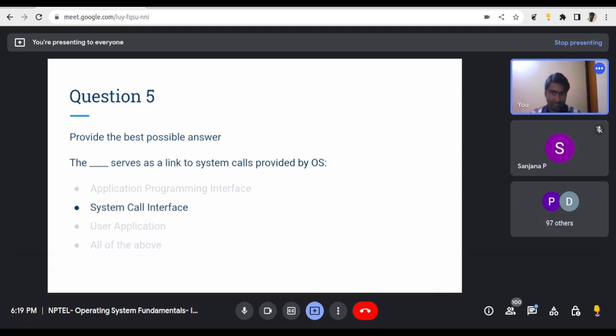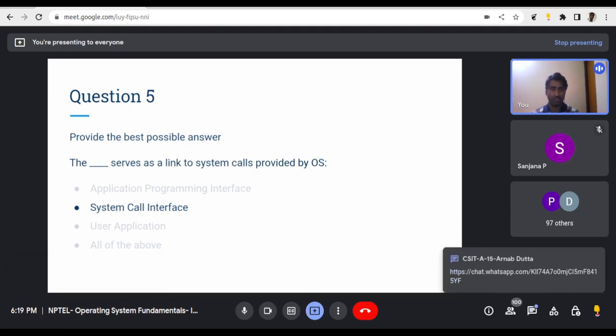So whenever we ask, there are certain system calls that are provided by the operating system, but we do not generally directly use those system calls. So for example, printf is a very good example.